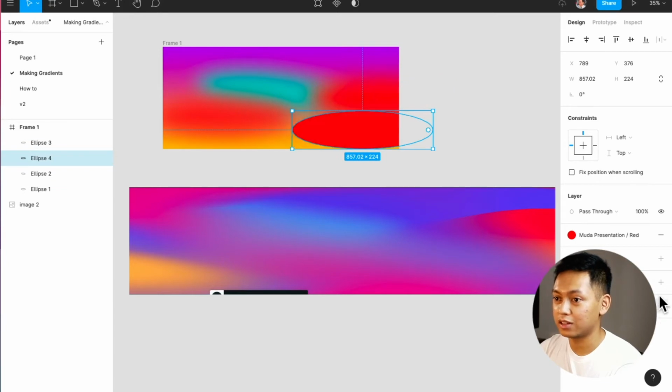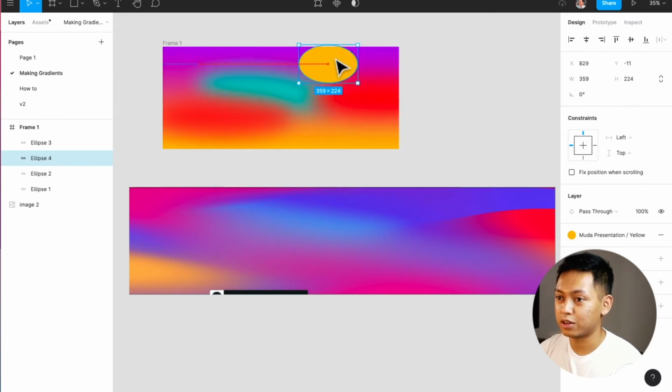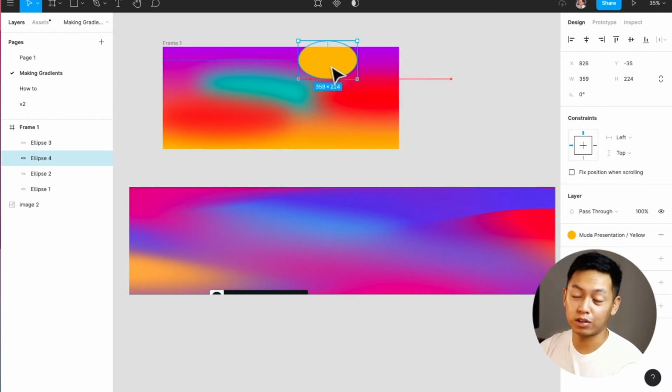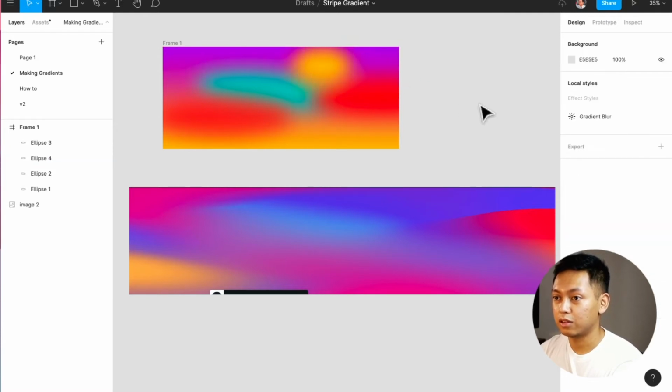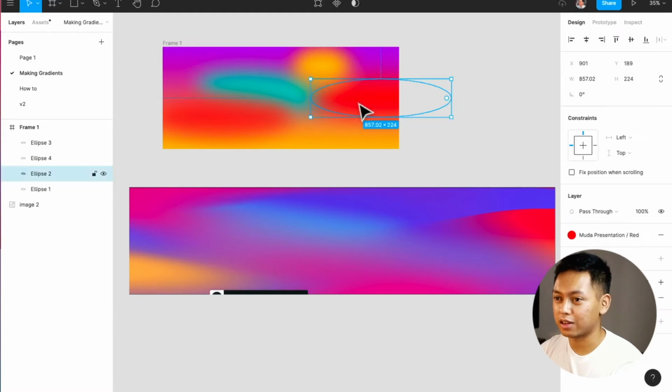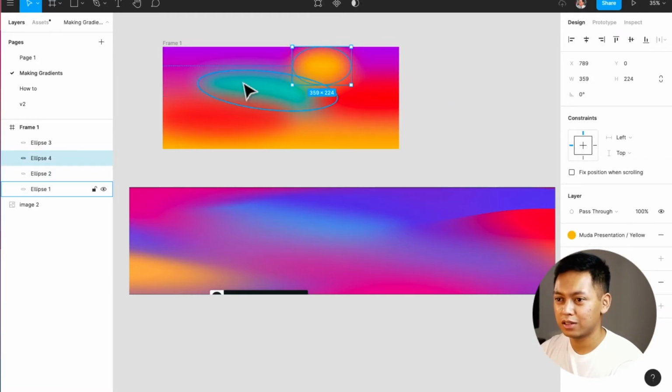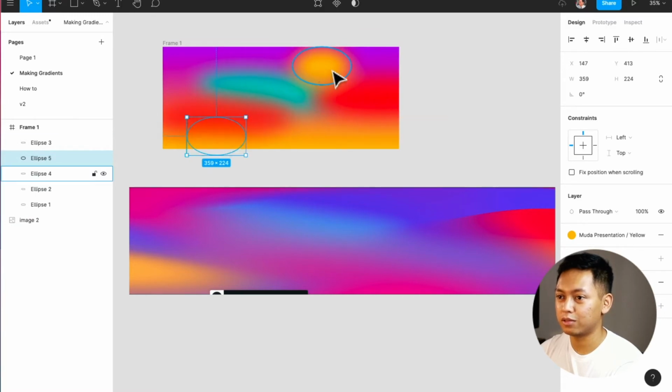So now every time we select an object, let's just create another object and remove all these effects. Okay, so we have this yellow object. Let's put it at the top somewhere. And I want to add the blurs to it. We just go ahead into our effects and add that blur. Okay, so now we have all our shapes. Let's do 2 more. 1, 2, 3, 4, 5, 6, 7. Okay, we'll go with 7 shapes.